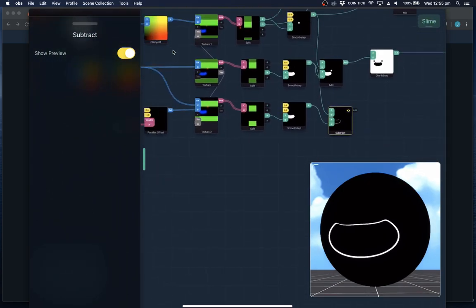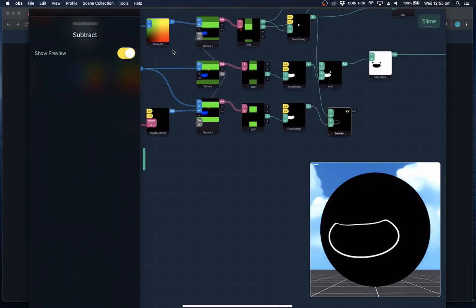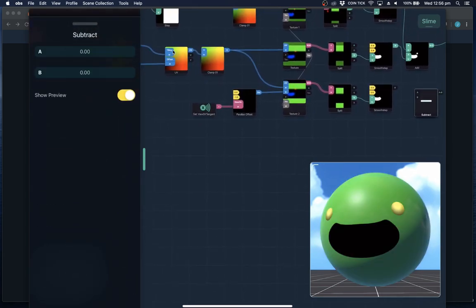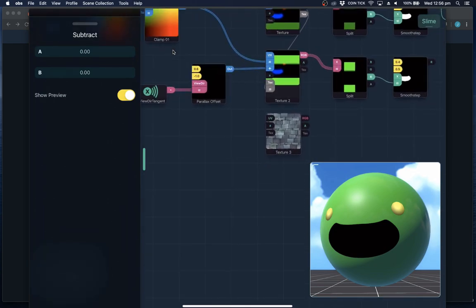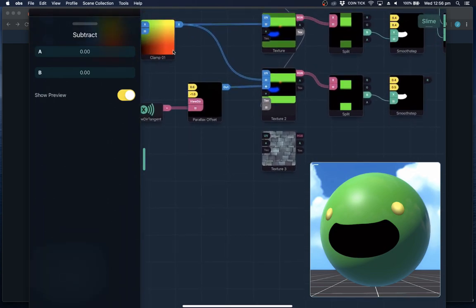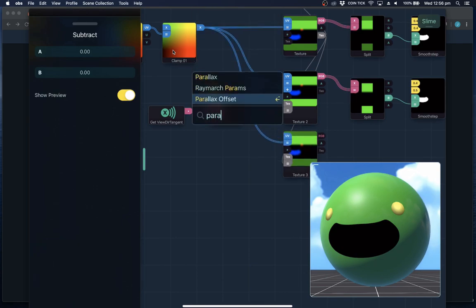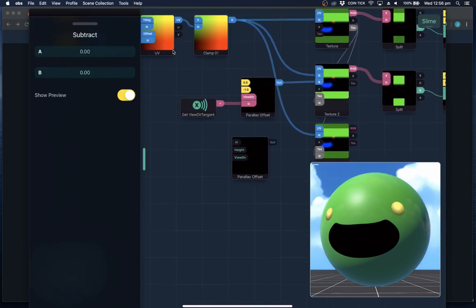All right, so the idea is to repeat this again to create the next part. So the next part is sample texture again. Grab the UVs and then create another parallax offset. Bloop, bloop, bloop.